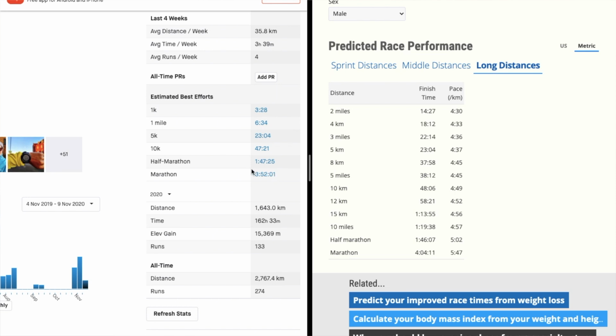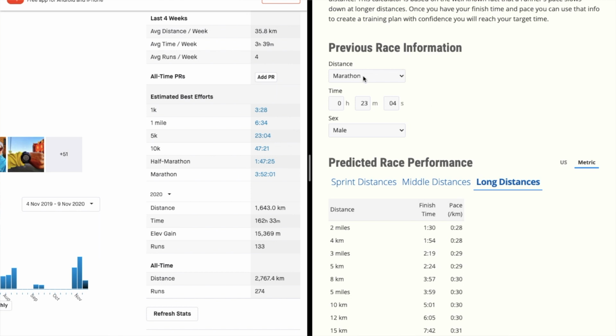Again, when I did run the marathon, I was aiming for the fastest possible. For all of the other PBs here, I was never really aiming for the fastest time. Now let's try to do the same thing with my marathon time. Mainly because I feel like that's probably the one PB here on my Strava profile that really is a PB, because that's the only race I really went at it with the purpose of having the lowest time possible. So let's go and put 3:52 and 1 second.